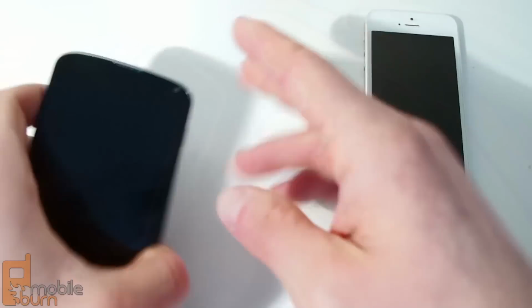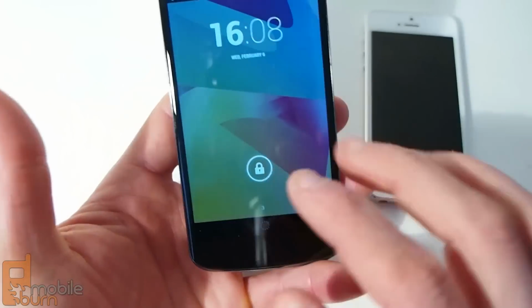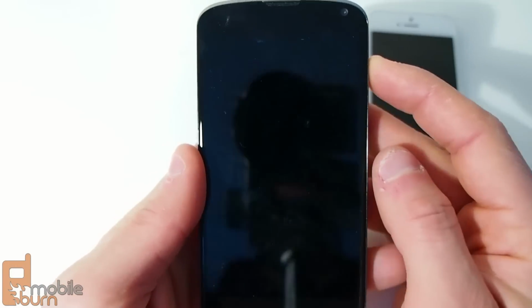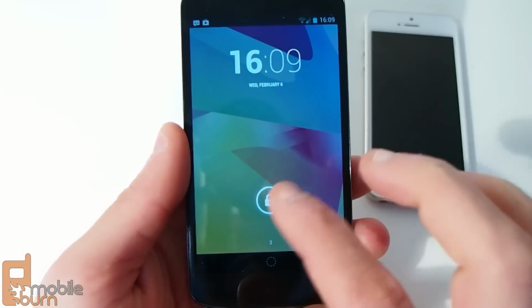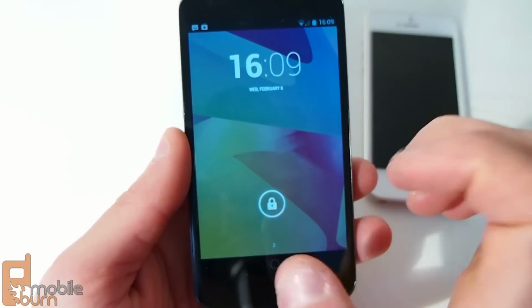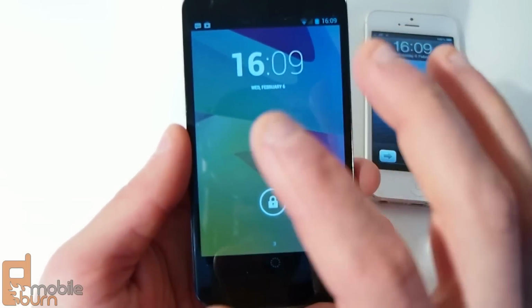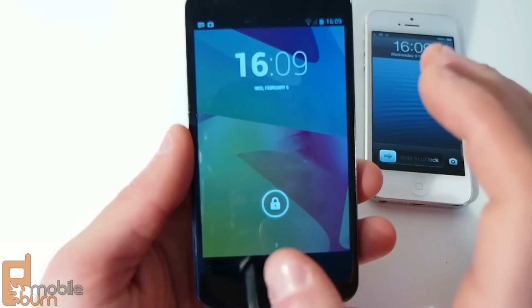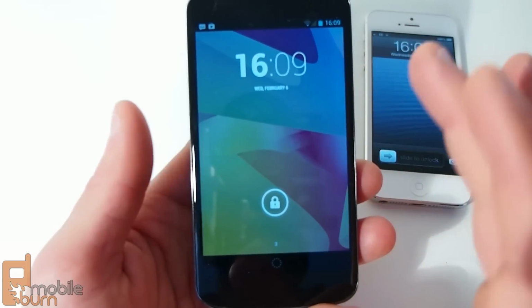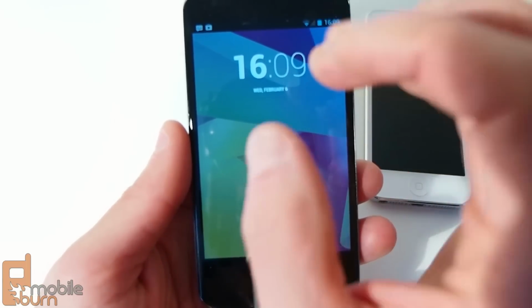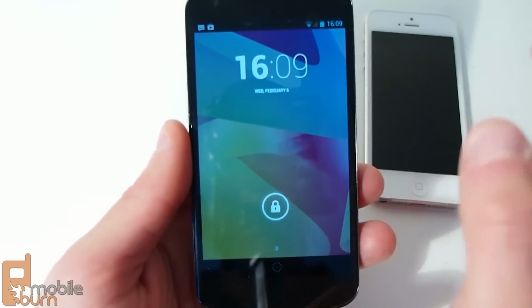Now, the lock screen on the Nexus 4 is slightly different. You can see already the animation when you turn it on. This tells you how to unlock it. You get your clock here, the same as you get on the iPhone. But what they've included in 4.2.1 finally is widgets. It has been available in third-party apps, but finally this is available as stock.